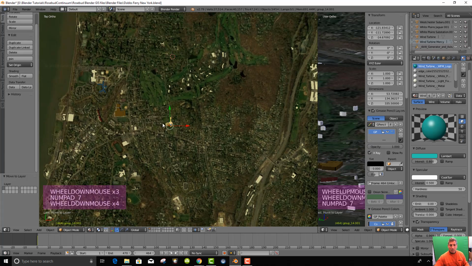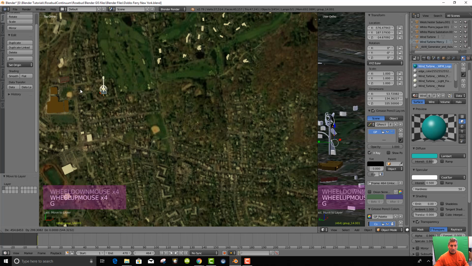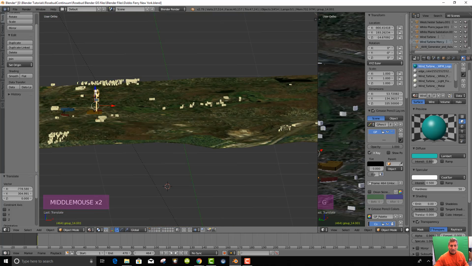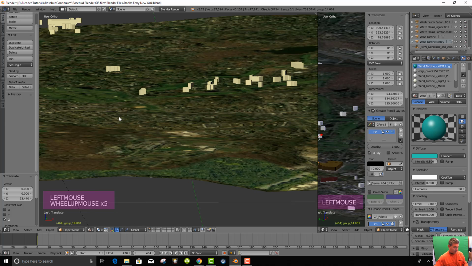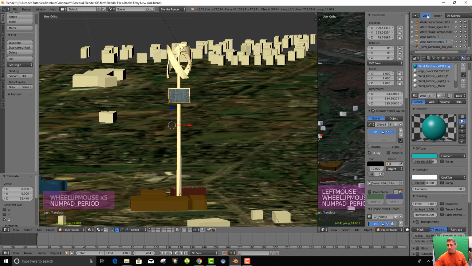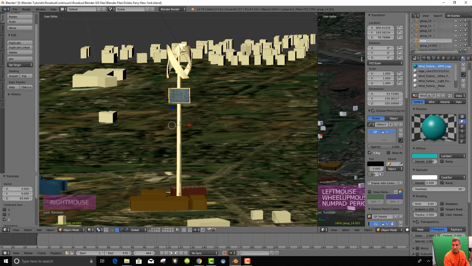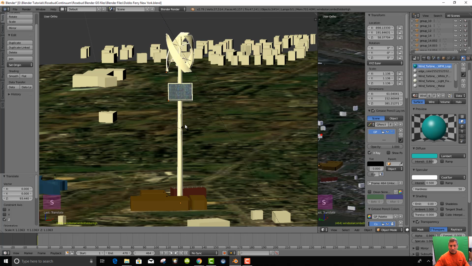Hit 7, now move it to the high school where they've got several of these. And yeah. And then also I want to check, make sure I have a name for it. So wind turbine group. And I'm going to rename this to wind solar combo, Dobbs High. I'm going to shrink it way down with S.